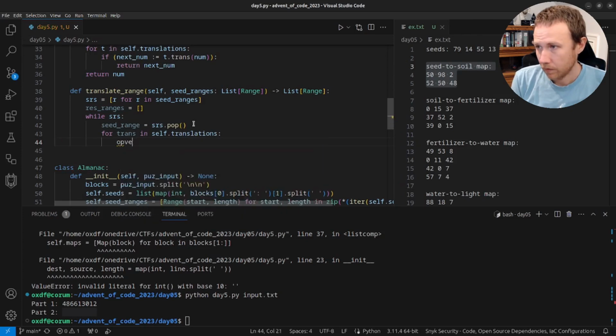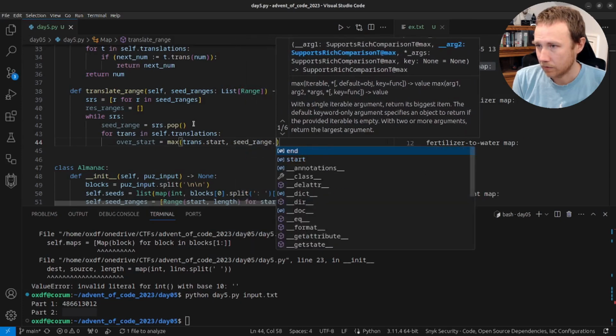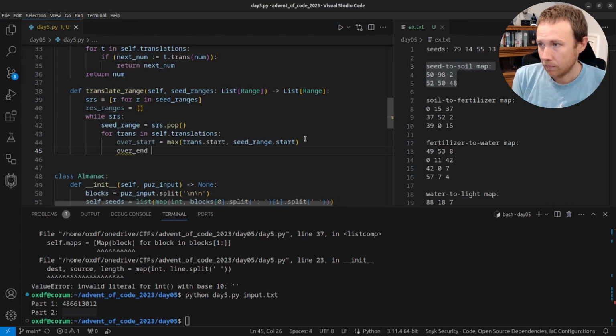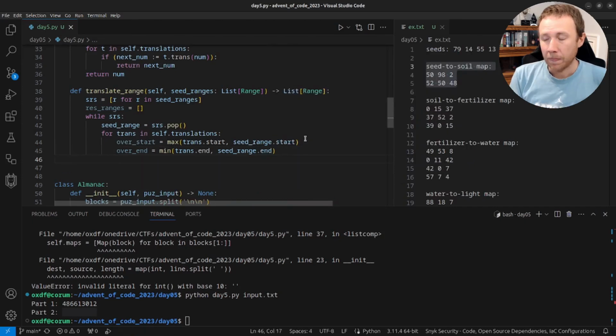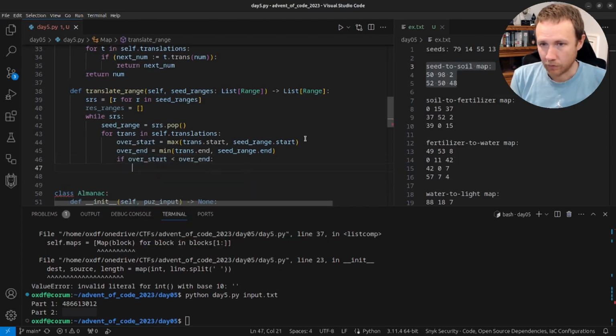Now for each translation, we're going to have to look at the overlap. So the over start is going to be the max of trans.start and seed range.start. So the start of the overlap will be the higher start value, and the over end will be the min of the trans end and seed range end. Now, if the overlap start is greater than the overlap end, that means there's no overlap at all. So if over start is less than over end, there's an overlap, then we want to translate that section in the overlap.